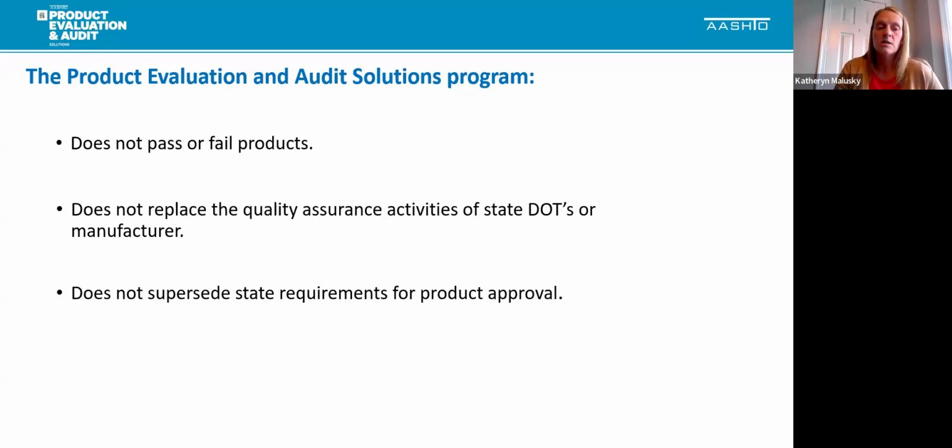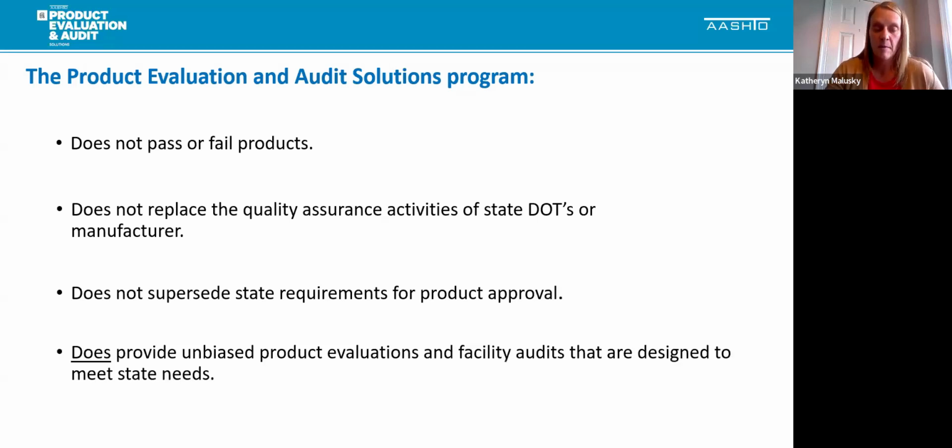This program does not supersede state requirements, meaning that if this program requires some sort of testing to be done at a certain interval and your state would like to see it done more frequently, then of course manufacturers have to adhere to what the state DOT is asking them to do in order to provide product to their states.